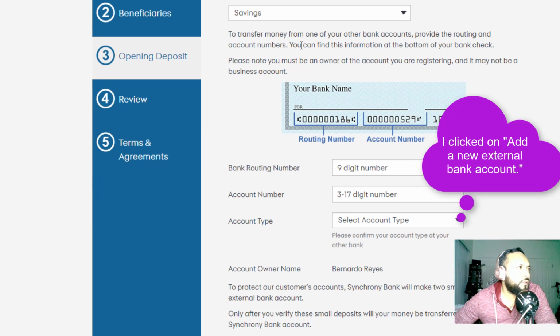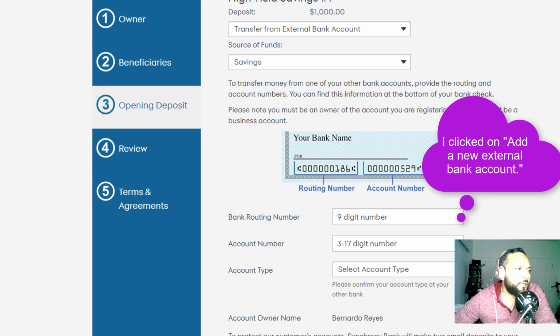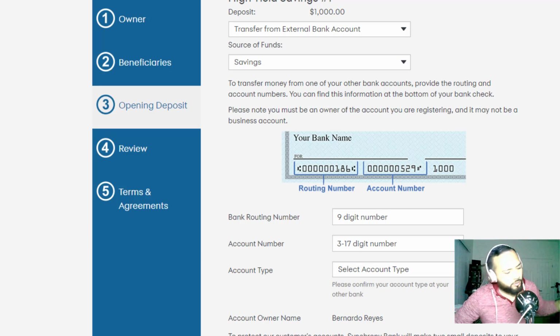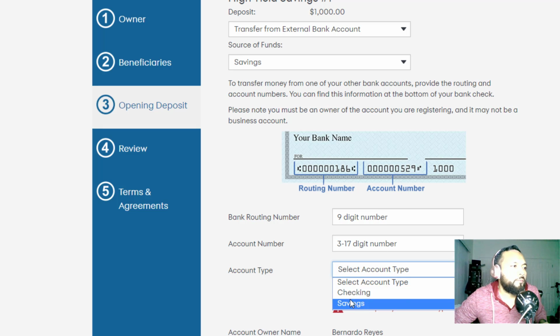Okay, so I hit something up here. I'll call it out when I'm editing the video. So if you're transferring from your traditional bank account, say Bank of America, Chase, or Wells Fargo, go to your check. If it's a checking account, grab the routing number and the account number and enter them here, and then select the account type. So if you want to pull from your checking or from your savings, go ahead and do it there. I'll go ahead and pull from my savings.